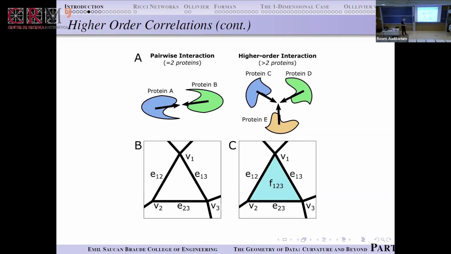So here is the difference, but this is what I really want to say. If you have pairs of proteins, you have an edge, but if you have triples of proteins collaborating in producing some amino acids, you have a plumped-in, or filled, triangle. That's the difference from what Fred presented. When you do mathematics, you have to have an algorithm: either you leave them like this or you plump in the faces, whereas in real life it's not like that. The real filtration would be to see how many of these you have. There are people who do just that, exploring this adding of faces from a probabilistic viewpoint. I have some friends who do that.